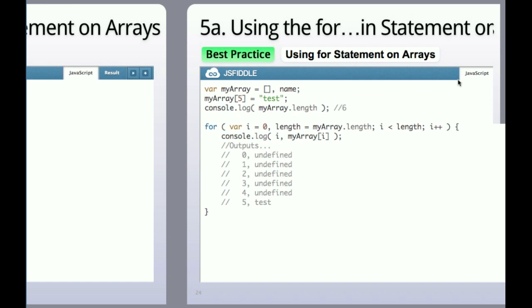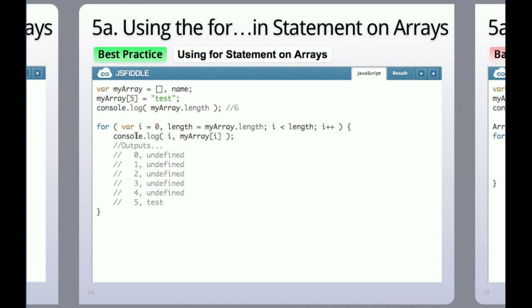And so a typical C# developer would come and say, oh, I want to do a for in over this array, and what they might expect is it to go index 0, index 1, index 2, index 3, index 4, index 5, and print out a bunch of stuff. Well, the for in is only going to print out one thing because you only put one thing in it. And so that might not be what you expected.